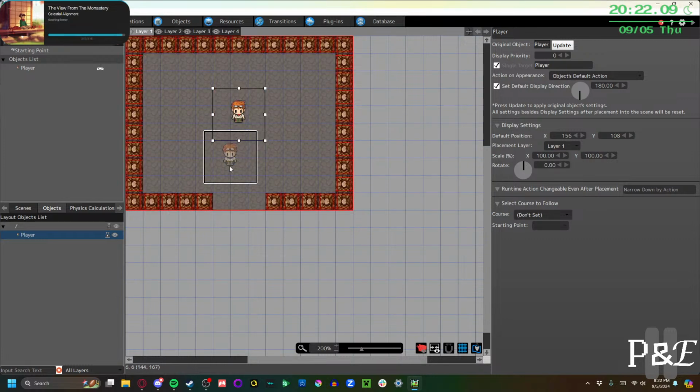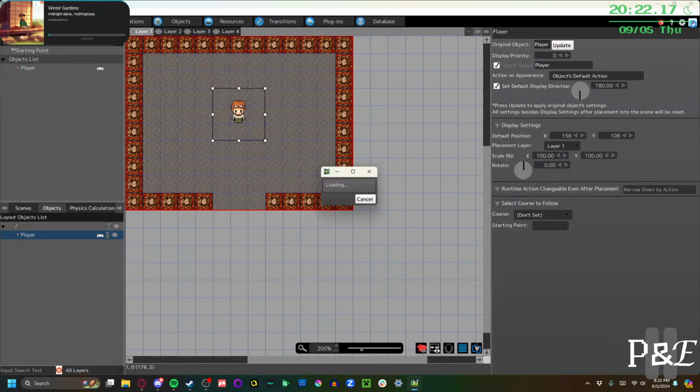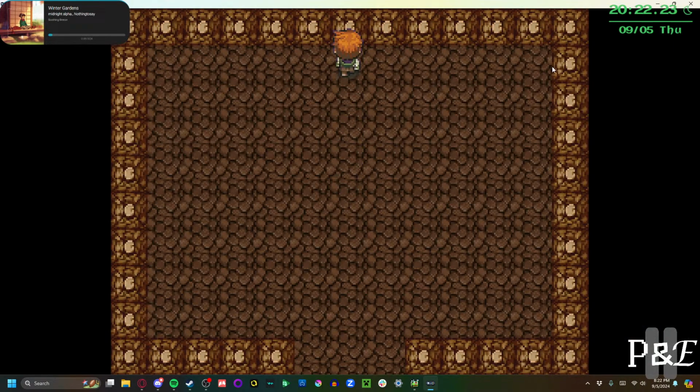Okay, the character needs to be on layer 1. I'm realizing. Alright, let's see. Oh yeah, I'm still able to walk, but I'm very much now hitting the walls.